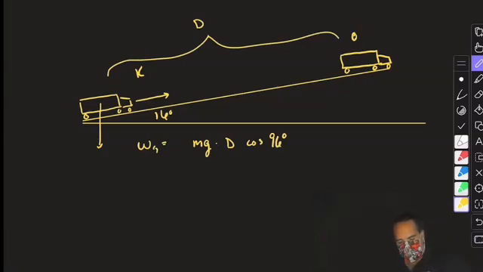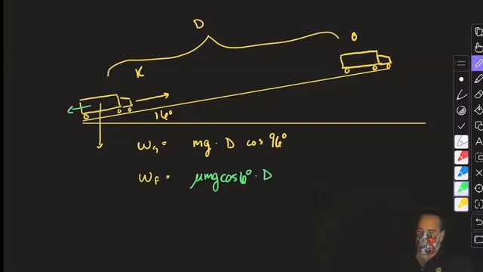The next part's going to be the work done by friction. And I don't think I have to spend a lot of time convincing you that the work done by friction is a frictional force of mu mg cosine 6 degrees. Right? We're done with that. We know how that comes about and I don't have to play any games with that. I'm looking all over the room, but apparently the only person that needs this is Kyle. But that's not true because I see people at home taking notes, so they must need it too. Now, careful here. This is another cosine of 180 degrees. These two don't represent the same thing.